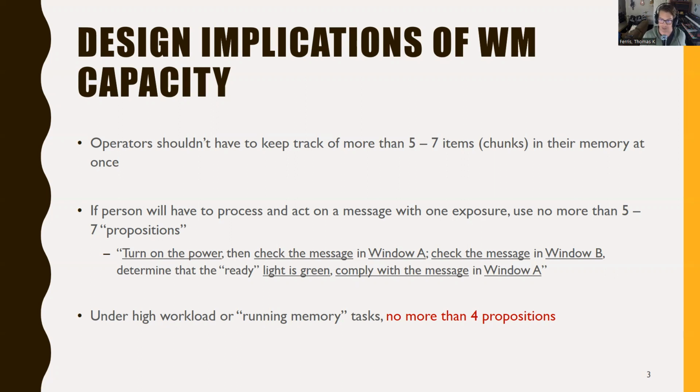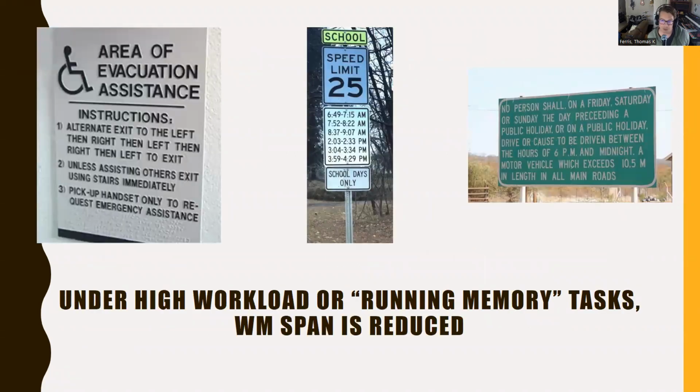But if people are doing something like driving a car, which is going to consume some working memory capacity, right? Then, driving a car and trying to process everything that's here and combine it all together, and doing the mental math to determine, okay, it's 6:17 a.m. right now, am I within one of these windows? Mental math consumes working memory slots as well, right?